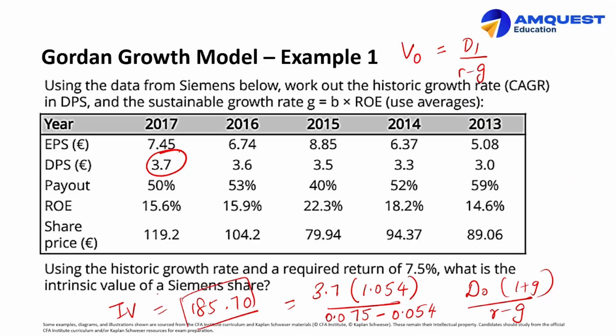Now I'll compare this with my current market price. Let's say my current market price is 160. Now tell me, is the share overvalued or undervalued? In the market it is available at 160, the intrinsic value is 185. Is it overvalued or undervalued? Undervalued. Correct. According to you, what should its value be? 185. What is it available for? 160. You are getting it at a discount. Discount means undervalued. If it is undervalued, what do you have to do? You have to buy this share. Okay? Is the concept clear?